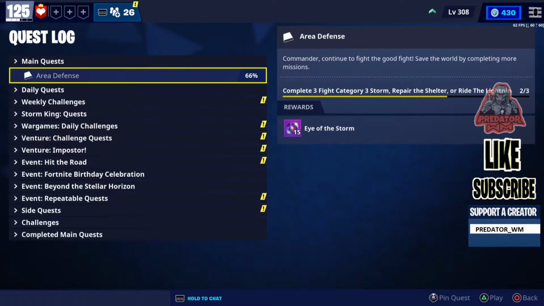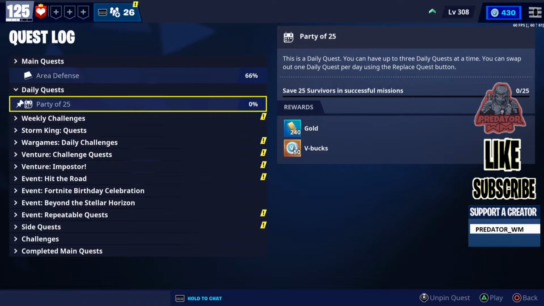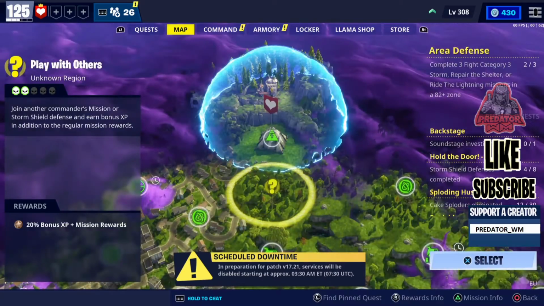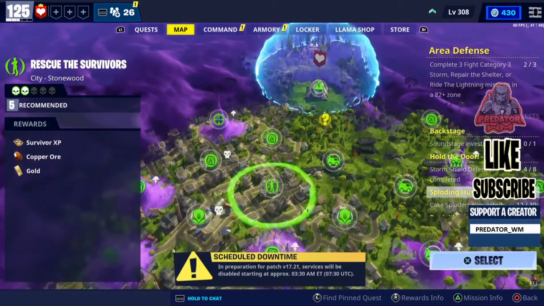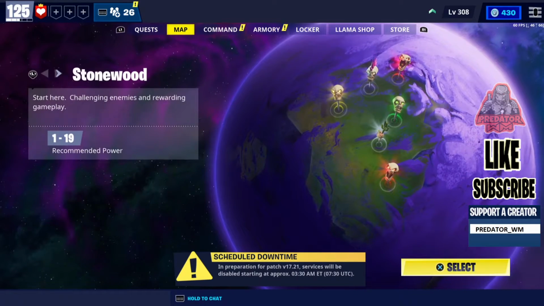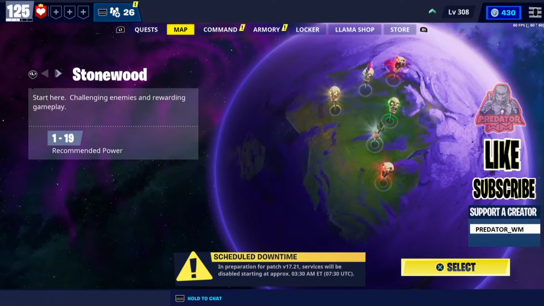All right. Today we have a V-Bucks daily quest, it's saying Party of 25. I need to save 25 survivors in a successful mission. I'm going to get 50 V-Bucks by doing this mission. Of course, the easiest way to do it is to go to Stonewood and do this one here, rescue the survivor in a city, and it's only about level 5, 2 games, and you will get 50 V-Bucks.